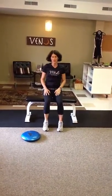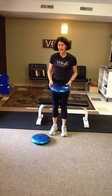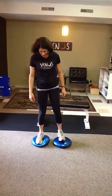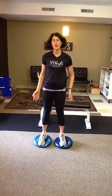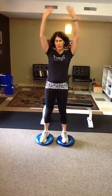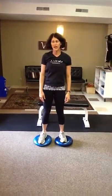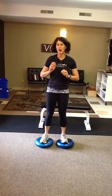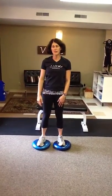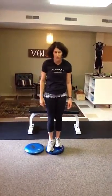Another way to strengthen your hips and core using the stability disc is to actually stand on it. You can take two of them and stand on them at the gym to do bicep curls, overhead presses, or all of your standing exercises this way. You can also toss a ball to a friend or bounce a tennis ball while standing on them. You can also just stand on one, but it's a little more difficult.